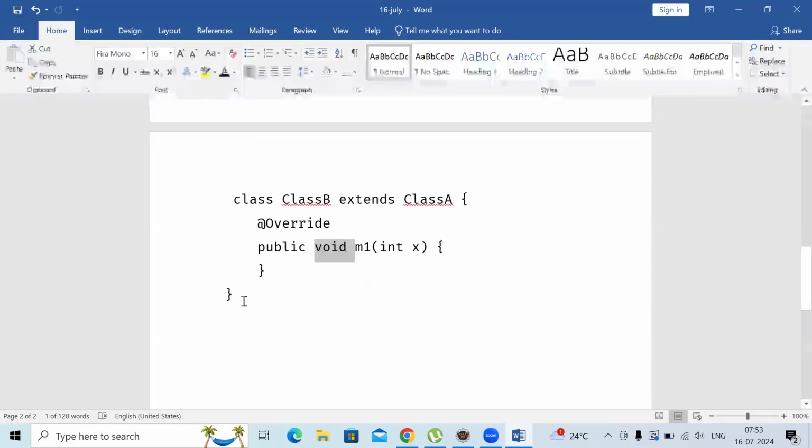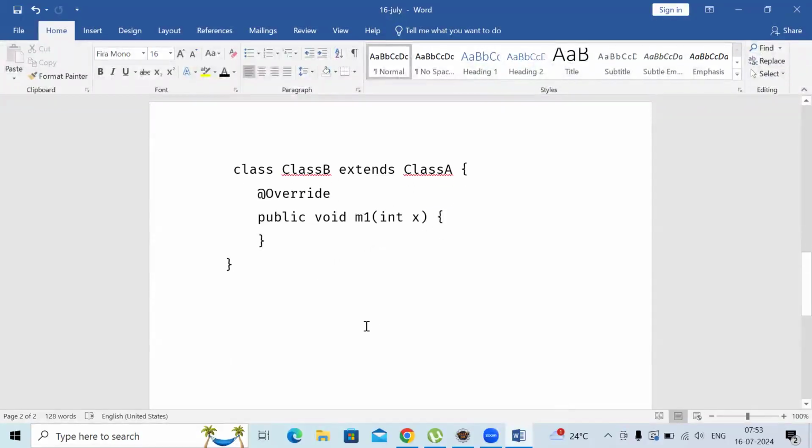Now example two. Please try to understand. Just to understand what a covariant type is, I'm writing this. Sorry, I'm writing all these things.